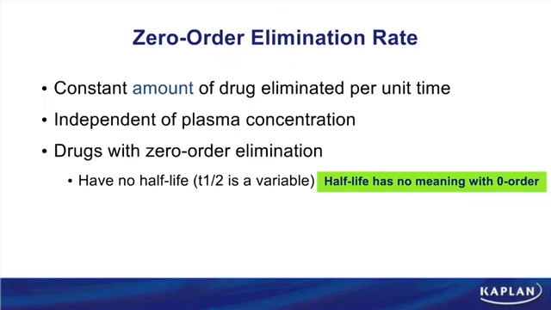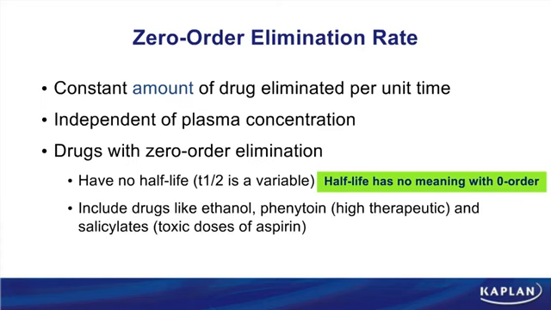When you think about zero order, think about these 3 drugs. They're listed at the bottom of the slide: ethanol, phenytoin, and salicylates. But when I think about salicylates, I'm pretty much going to focus on aspirin as the primary drug here. My phrase to remember those 3, take the first letter of phenytoin, ethanol, and aspirin, and you can come up with this phrase that says 0 P's for me. 0 for zero order kinetics, P's, P phenytoin, E ethanol, A aspirin, 0 P's for me. It's a way to say, hey, I don't like P's. 0 P's for me. Those are your 3 zero order kinetics drugs.